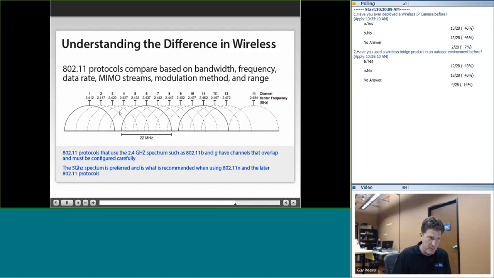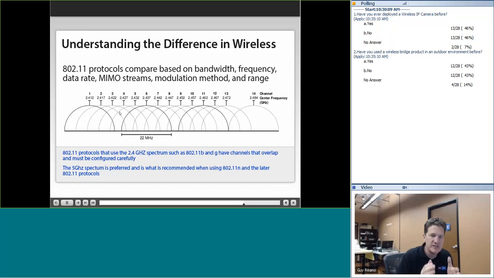The next thing is bandwidth and data rate. Bandwidth is usually the capability: if we used all the frequencies together, what would be the total bandwidth possible? Obviously 2.4 gigahertz is a lot narrower band, so consequently the ability to have a larger bandwidth may be limited. That's not necessarily the case, but that's the idea. What really impacts you, more importantly, is the data rate. You will see advertisements for bandwidth all the time. That really means nothing. That's just the overall capacity of the wireless signal. What we'll really want to focus on is the data rate.